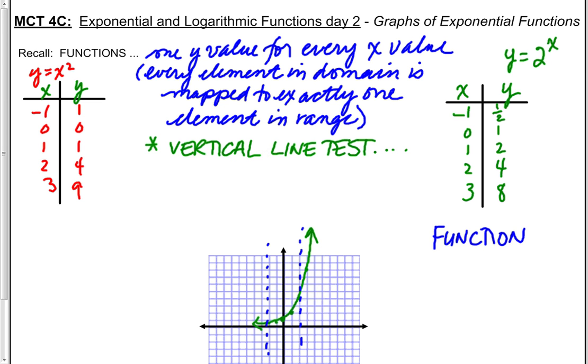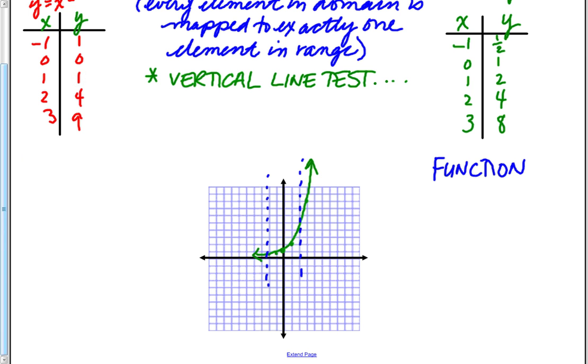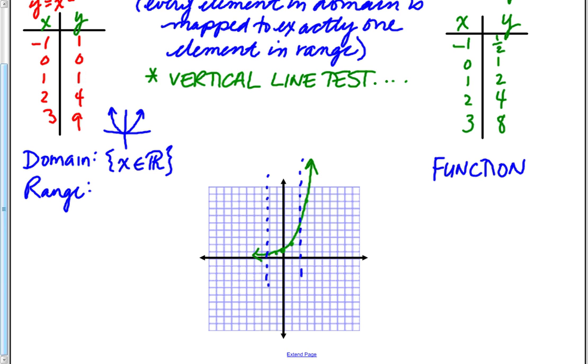Some other things we know to talk about with a quadratic would be the domain, the range, and the intercepts. Now I've erased the graph, but the domain for a parabola would be x can be any real number. The range for a quadratic has a limit. For the particular parent function that I've drawn right now, y has to be greater than or equal to 0 and is a real number.